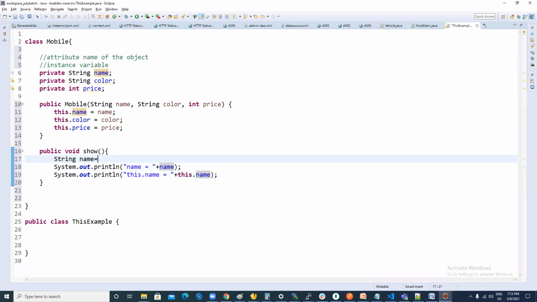Can you see this? name equals Nagendra. In this case, what happened? If you print name, it will print Nagendra. But this.name will always take the name you gave at the time of the constructor. Got it or confused?